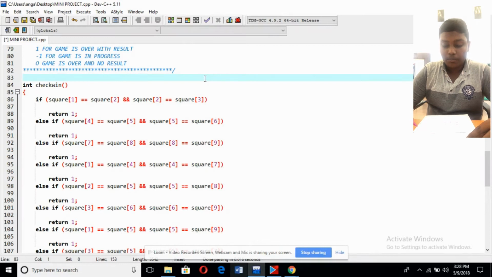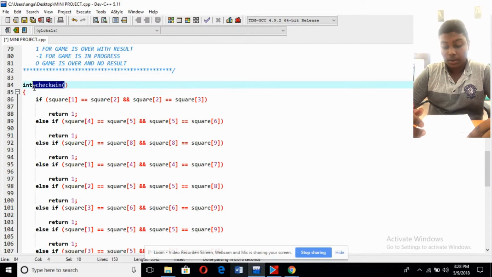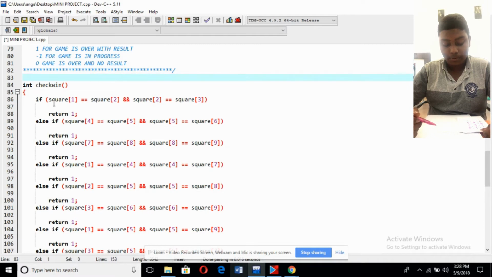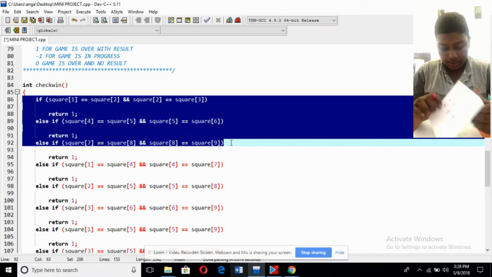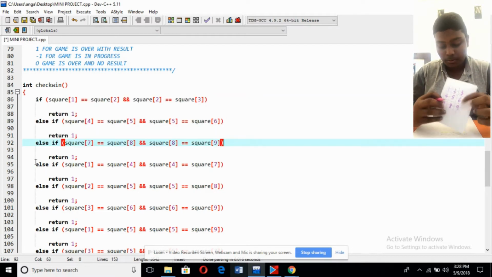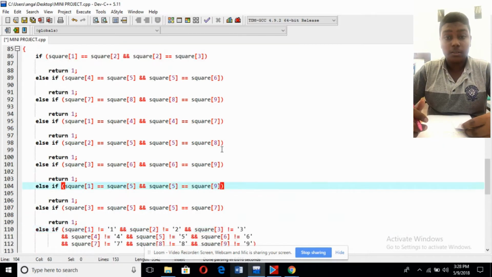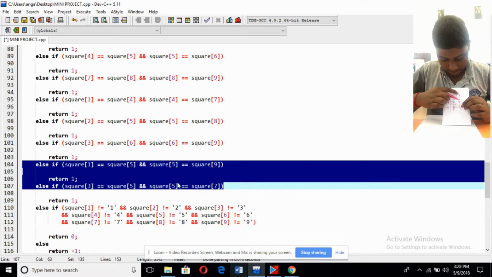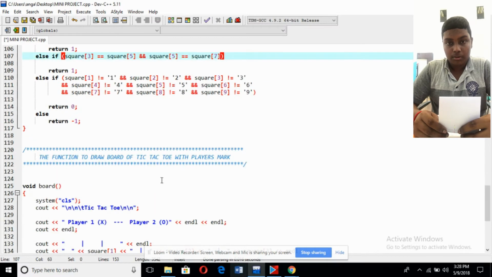Lava has already explained about part 1 of the coding. Now I would like to explain about part 2 and part 3, which are part 2 is check win and part 3 is how to draw the board. There are 8 ways to win the game. The first is by vertical. There are 3 ways, which is first, second and third. And by horizontal there are 3 ways: first, second and third. And by diagonal there are 2 ways, which is by 159 and 357.